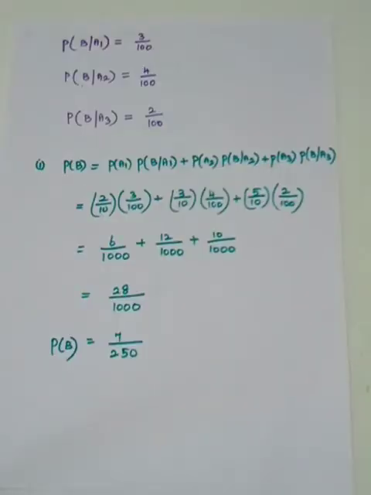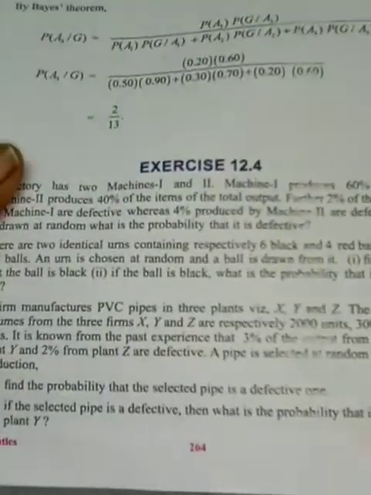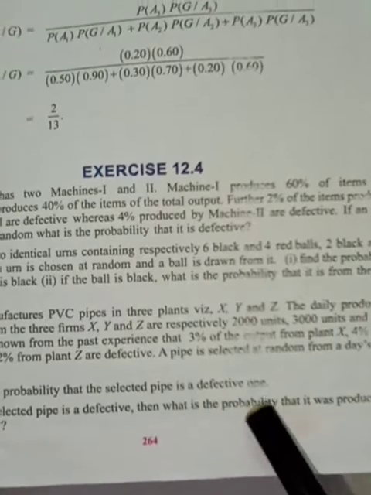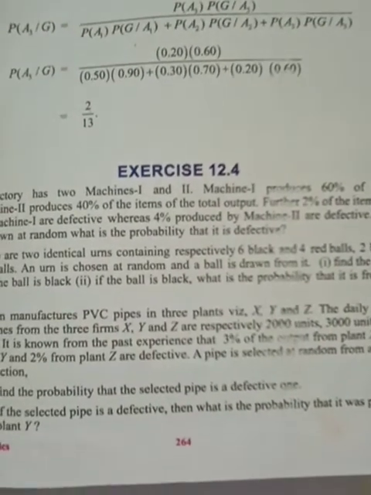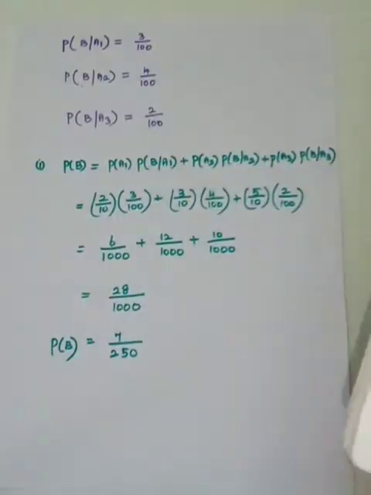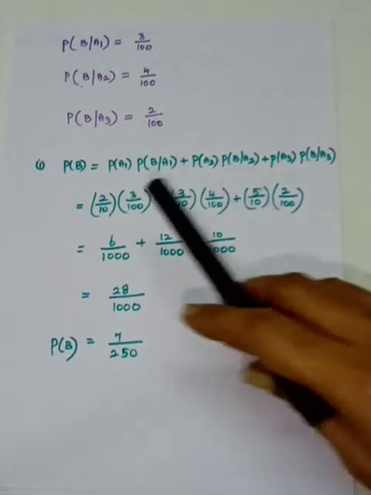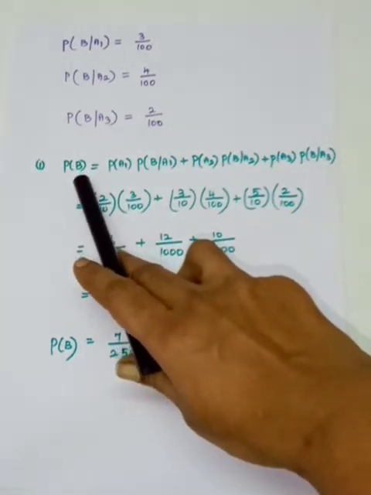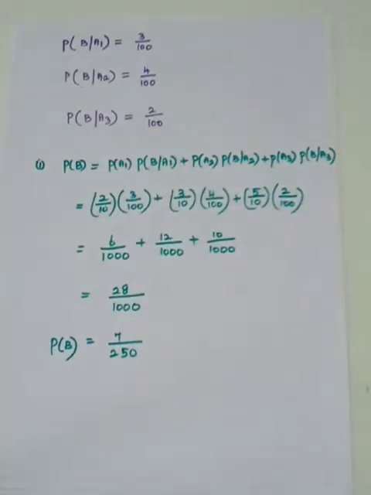You see the question. What is the question asked? The first subdivision: find the probability that the selected pipe is a defective one. We are going to select one pipe, and that selected pipe is a defective one. So if you are getting defective items, what is the name of the event? B. So we are going to find P of B, the defective item. Defective items from the first plant production, the second plant production, and the third plant production. All the 3 plants have defective items.